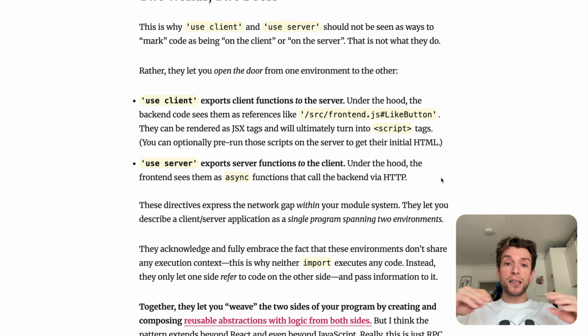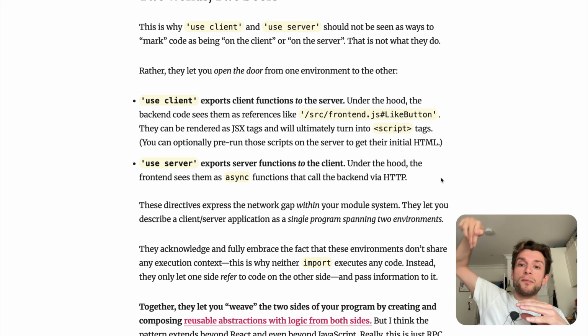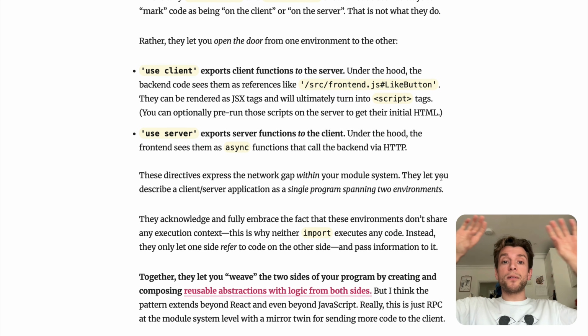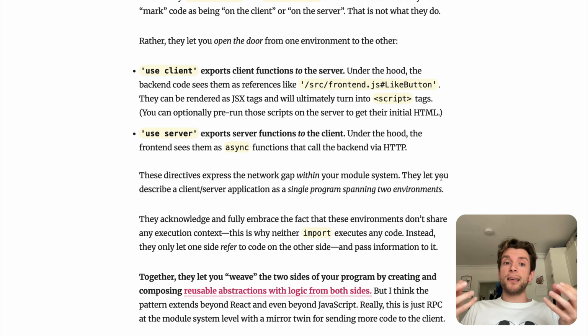So useClient exports client functions like button to the server so that it may render them as script tags or pre-render them to HTML. And useServer exports server functions to the client so that the client can import them and get async functions that perform HTTP calls to whatever things that we want to run on the server.